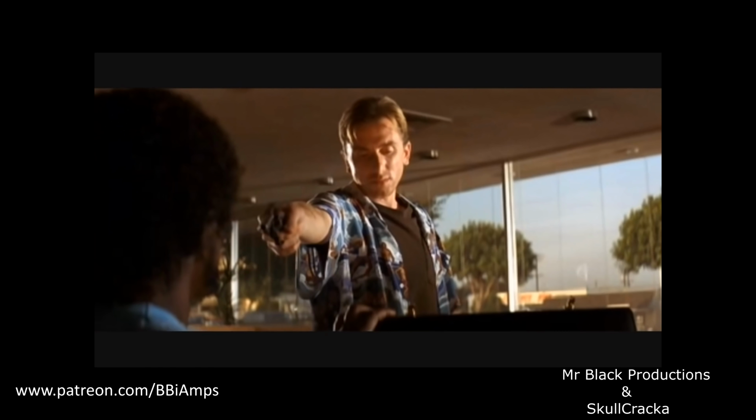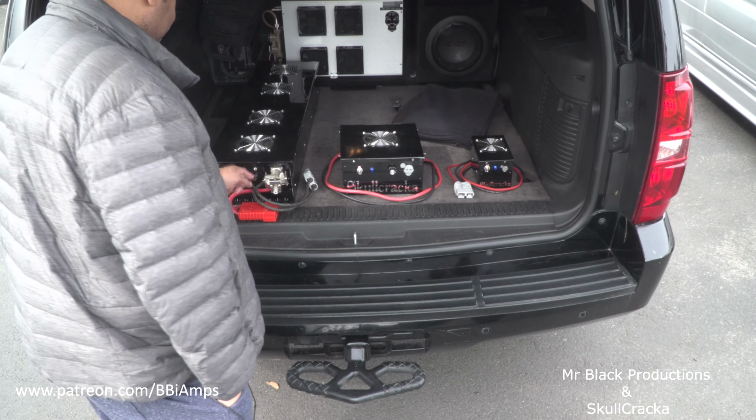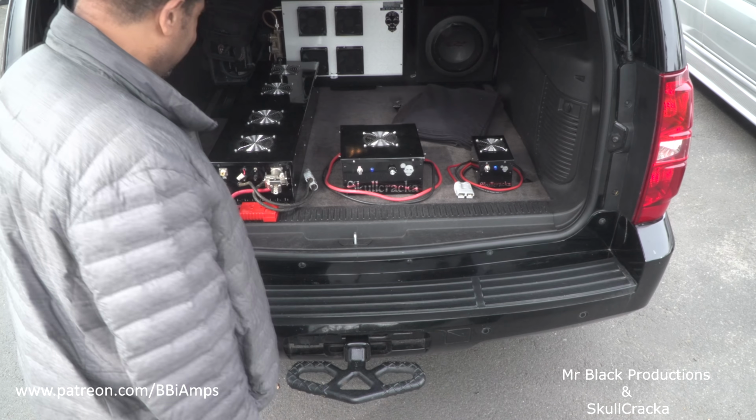So, this is the rarest set of amplifiers that money can buy anywhere on earth right now. Kings of the court. Say we drag these over in the shop. What do you think? Let's pop the lids off. I want you to see what's going on the inside of that 32. I want you to see what's going on the inside of the 8. I don't even need to see these things, man. I don't know what this is. Let's run over in the shop and set it in the shop.